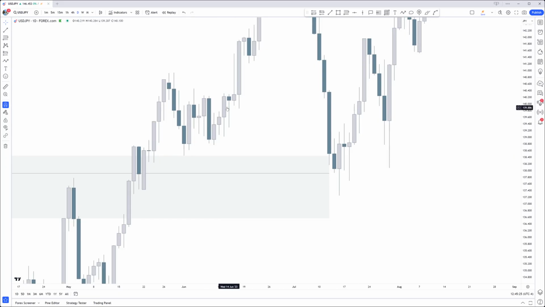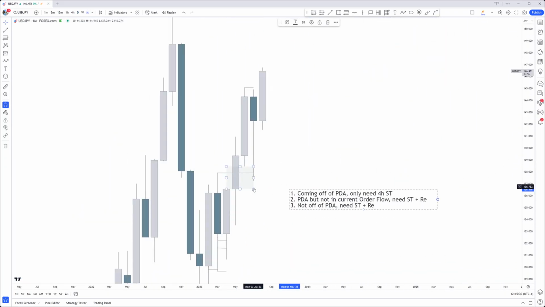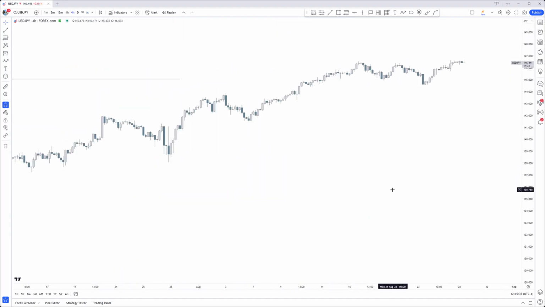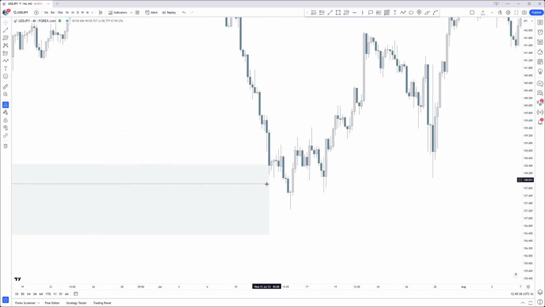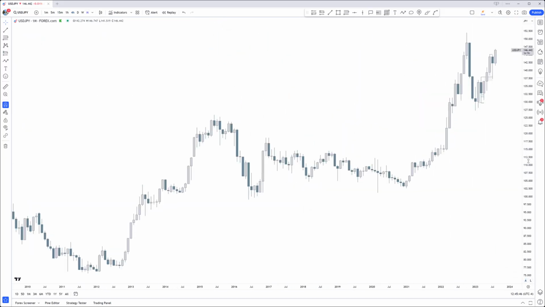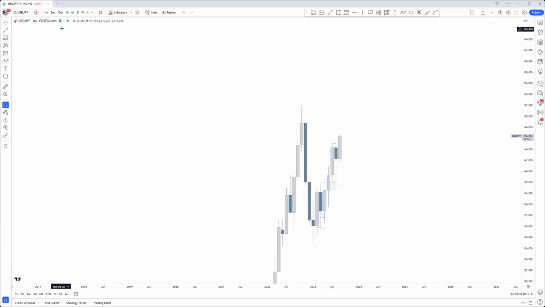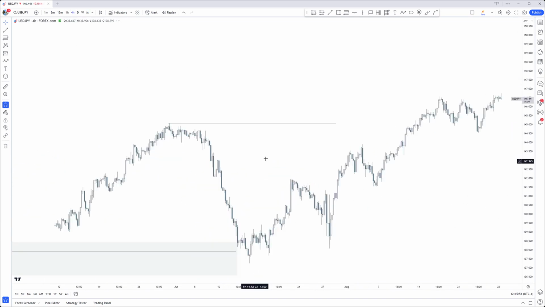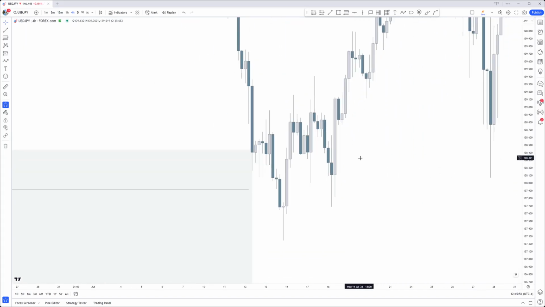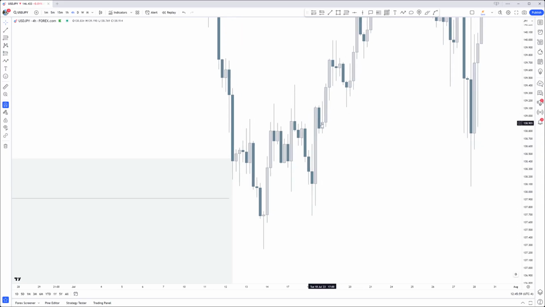Let me show you an exact example. We have a monthly discount array in the form of that order block right there and that monthly fair value gap. If we go into the 4-hour inside that monthly order block and that monthly fair value gap, then because we could see that the monthly is having what? Bullish order flow. So we only need one 4-hour ST. And inside that 4-hour ST, and the reason I mentioned the 4-hour in the first place is because that is where you go even into the lower time frame as well to confirm it again.